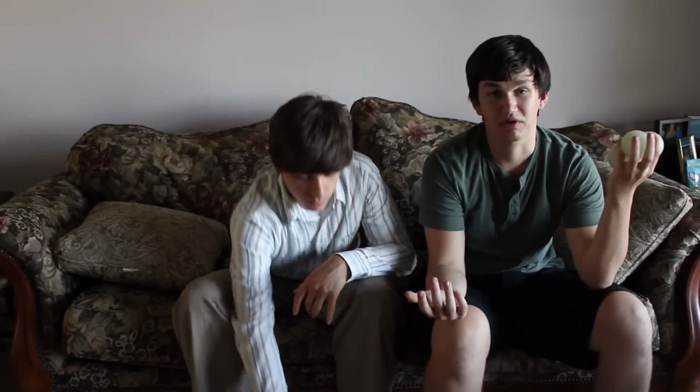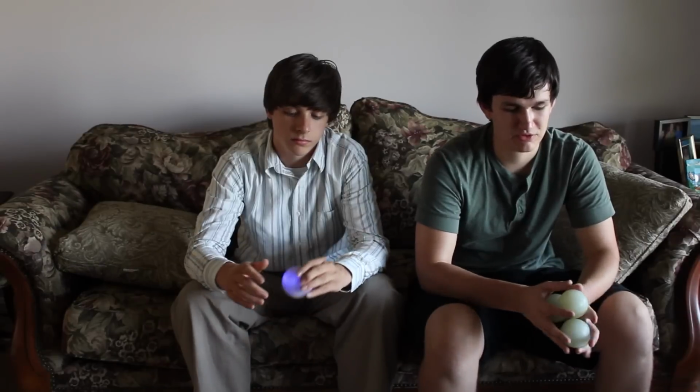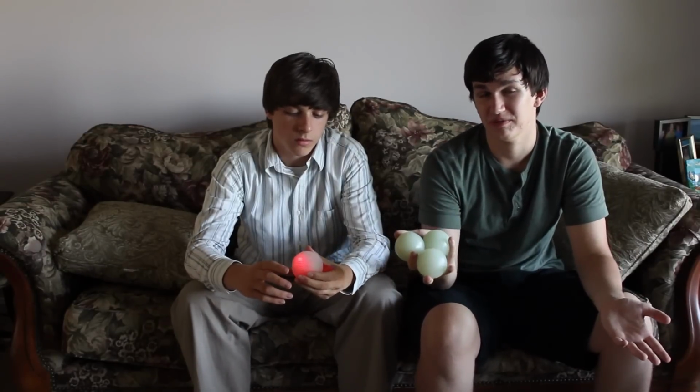Just find the cheapest that you can. Again, these are dog toys. They still work amazing for juggling. These are probably like $20. We've used dog toys in a show before. That's on YouTube. We've used these in a show, so I think you'll be okay starting to learn on whatever you want. Next time, we juggle loaded potatoes with sour cream, butter, bacon bits, and shredded cheddar.